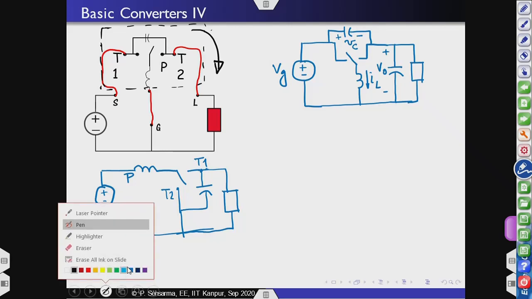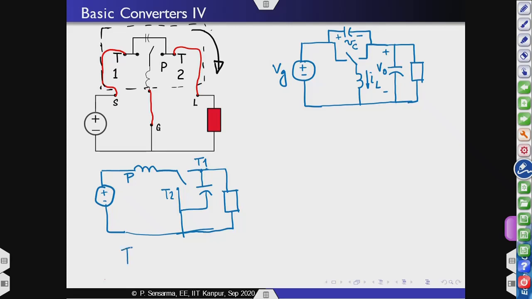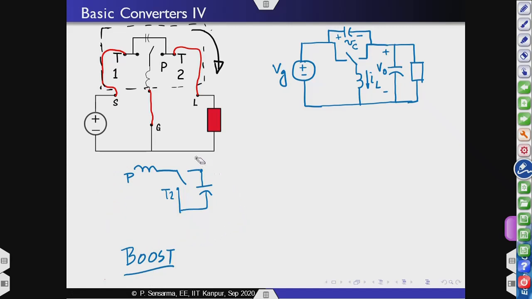So, that is why we are not looking at all the possible orientations of the capacitive switch cell. This particular converter configuration that we have shown here is the only different configuration apart from what we have already seen previously. So, this is the one which we will concentrate on now. Let me erase this part, because this really does not interest us. We have already seen how this converter operates, we have seen its steady state behavior as well.